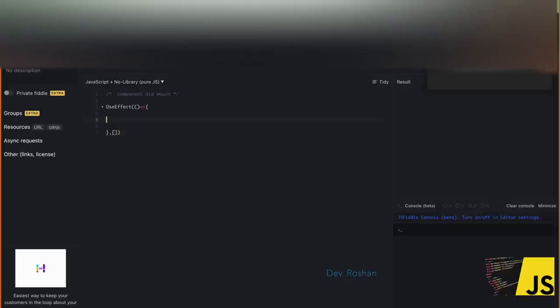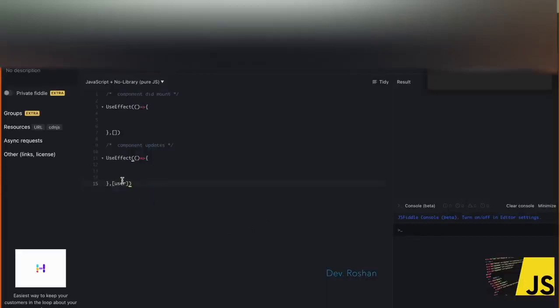So it will be called on componentDidMount. Second, when the component updates, let's suppose I have a state called user.